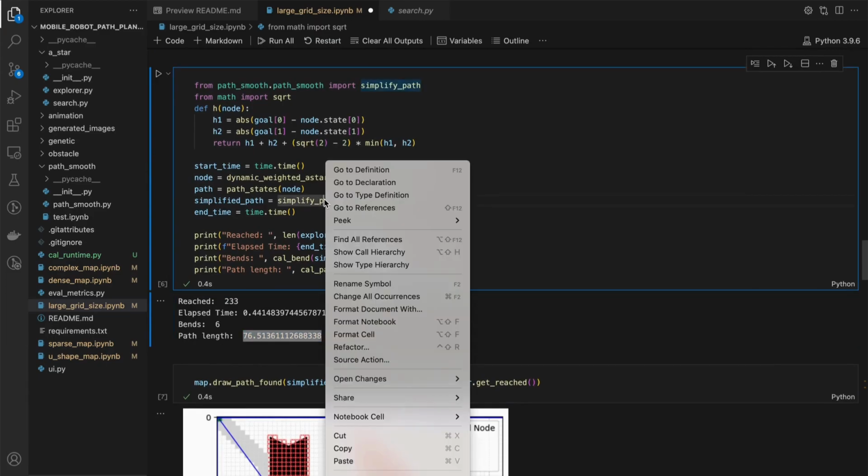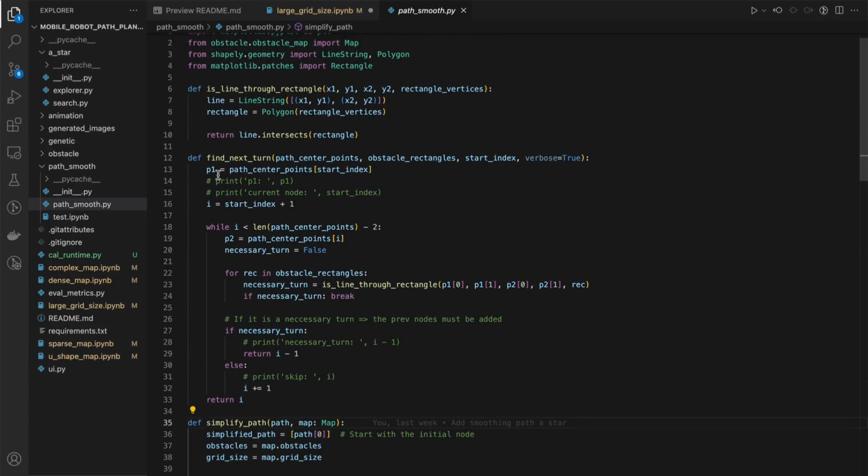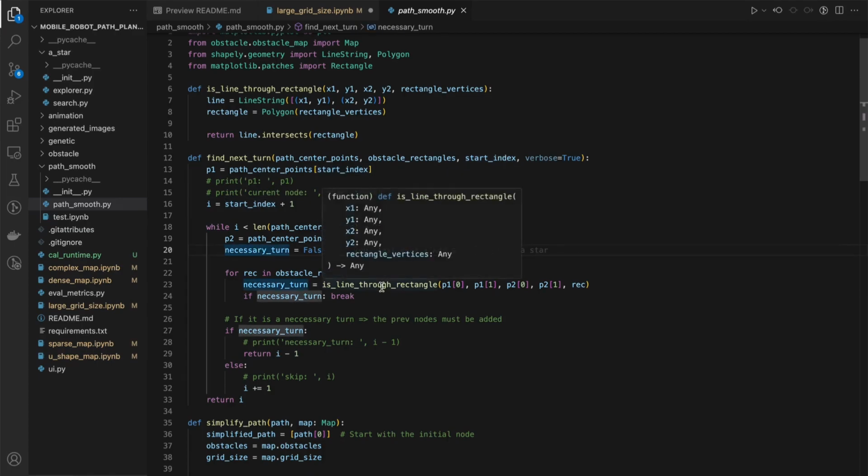For the implementation of smoothing, for each point along the path, we try to find the possible next turn by connecting the currently considered point with each consecutive point along the path.